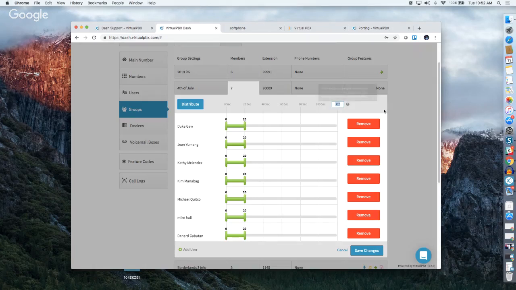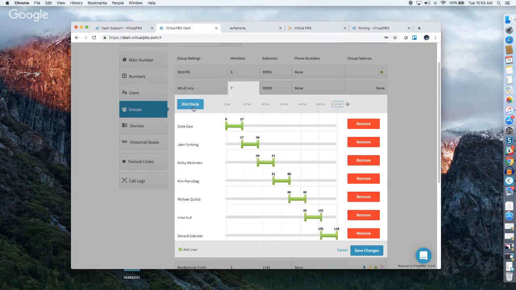Up here is your total time that you will allow the call to be in the ring group. You can adjust that up. This is measured in seconds. Right now, all these people are running for 20 seconds. After that 20 seconds, the caller will be sent in through again, because of the dialing repeats. But after that last repeat, that's it. It's not giving them the whole 120 seconds.